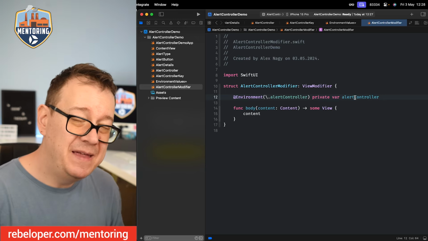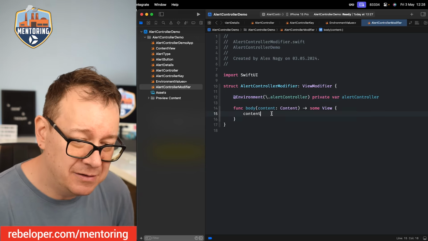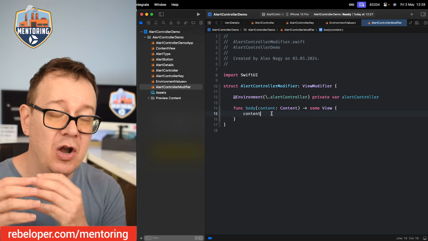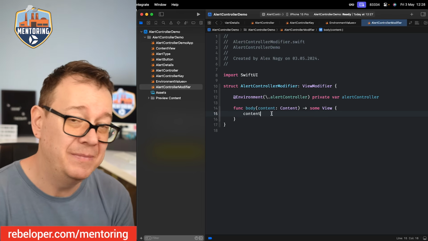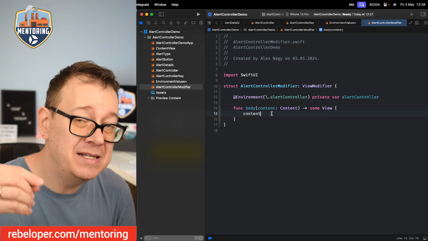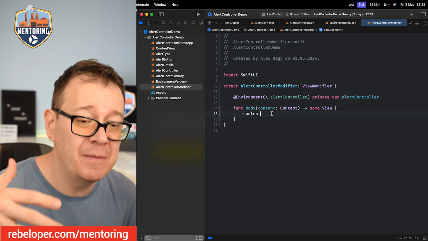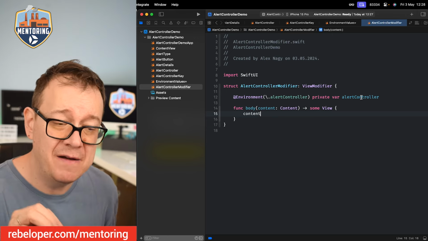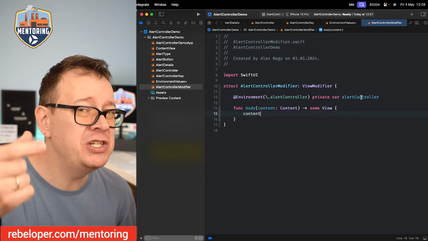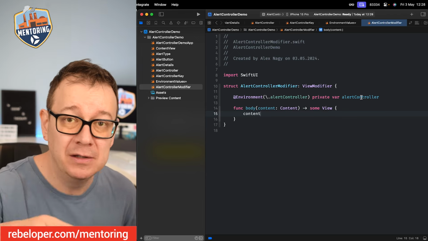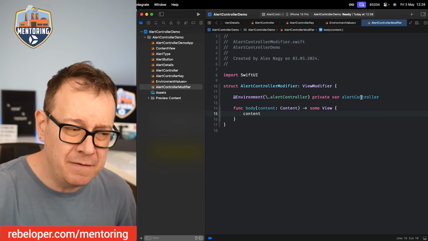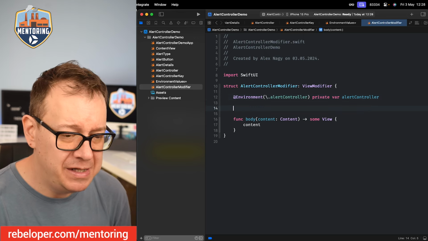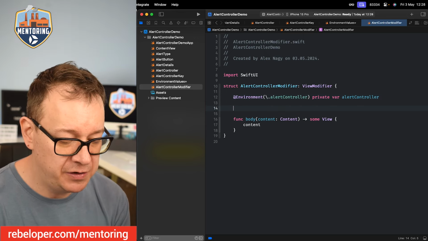Okay. Then we are going to add on the content an alert and a confirmation dialog, but that needs to be triggered by some sort of a binding. And inside the alert controller, we don't have that. We do have our alert details, which will be changed, if you remember, from nil to a certain value. Therefore, I am going to need two state variables right over here.